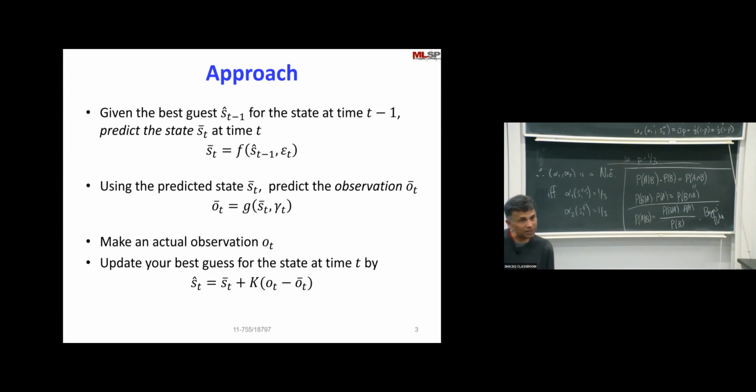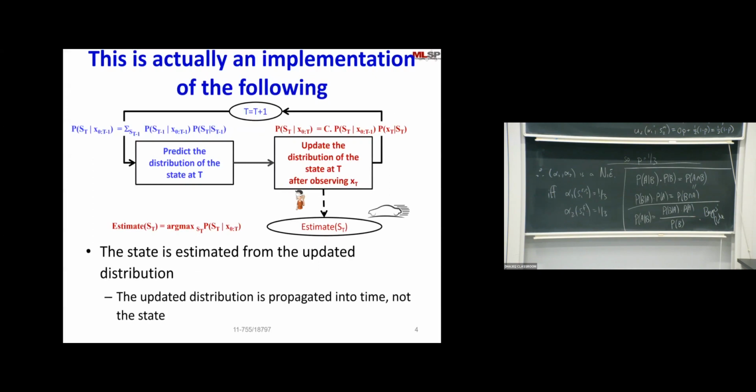There's a difference between the predicted observation and the actual observation, which means that your estimate for the state was wrong, right? And so you're going to correct your estimate for the state by a factor that is linearly proportional to the difference between the actual observation that you make and the observation that you predict. And the scaling factor, what do we call this? The Kalman gain, right? Very simple. And so this was the basic idea. This is how we did it. You predicted the state at time t, and then based on the new observation, you updated your state.